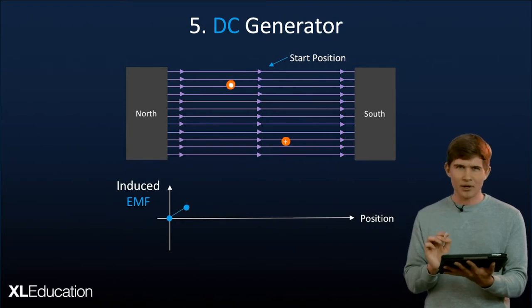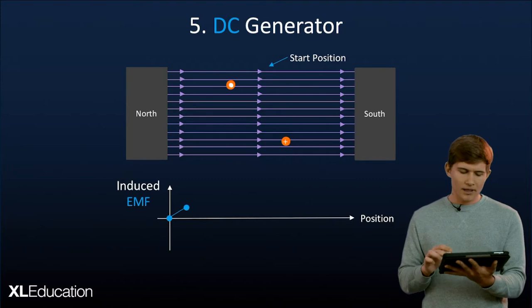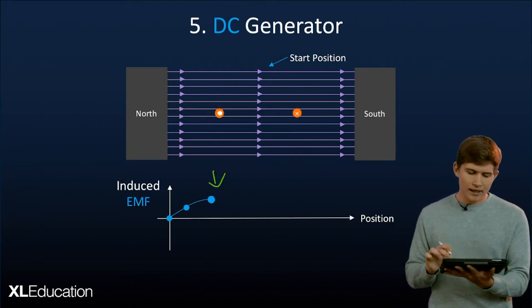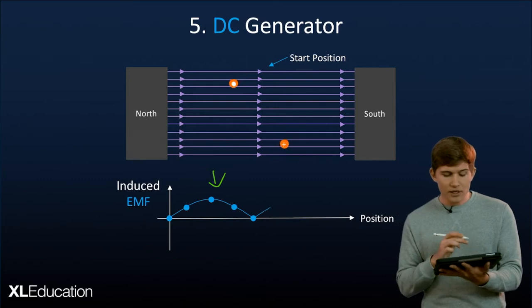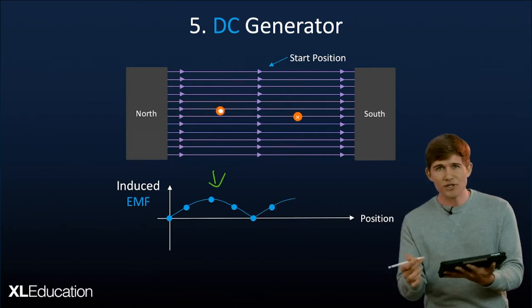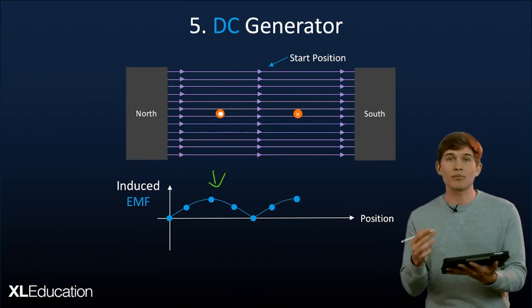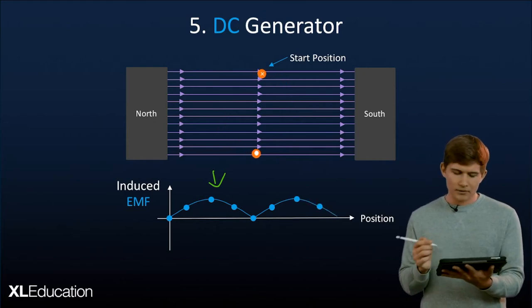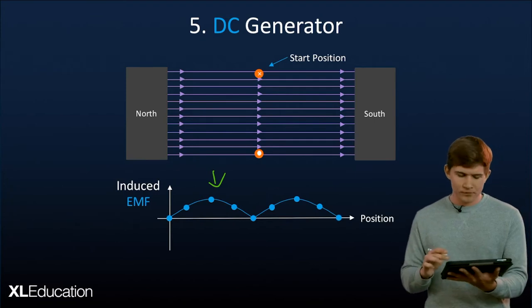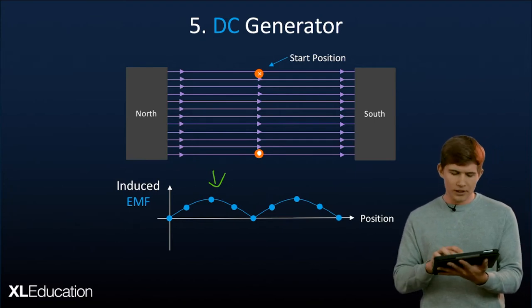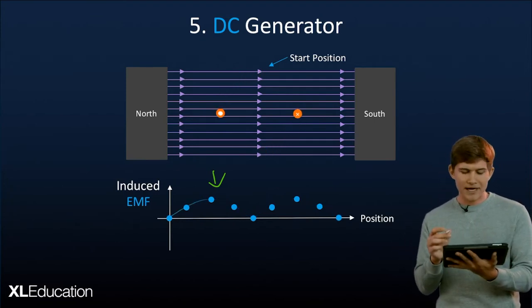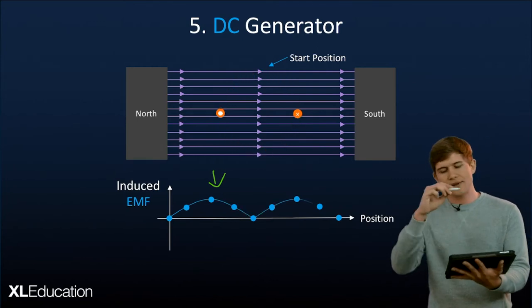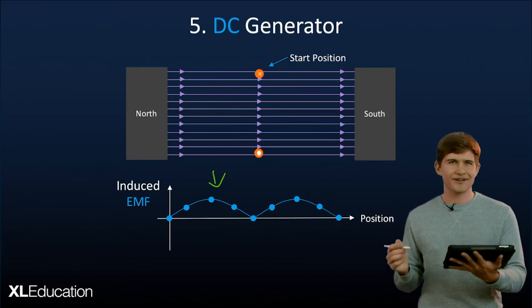But as it goes it doesn't change. It's exactly the same because we've still got the positive half cycle. But now as we get around it still hits that maximum that we're looking for just here and it continues around to our bottom. But then we get to the bottom it flips and keeps the positive cycle and that's what the split rings were there for. They flip our current every half a cycle. And there it is. That's our DC induced EMF. So what does this look like as it rotates fully? Well as it goes around hits that maximum and then makes its way back to zero as it gets to that reset point sort of and then flips over and continues. Isn't that simple?